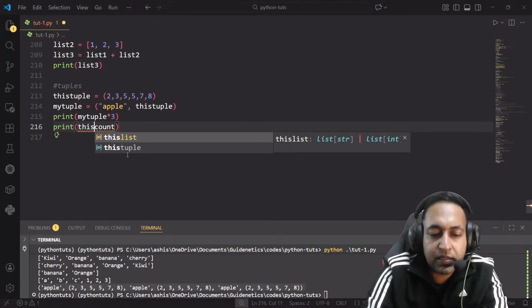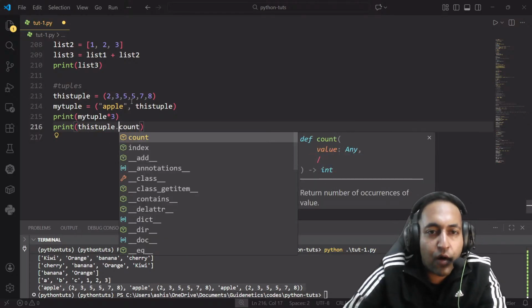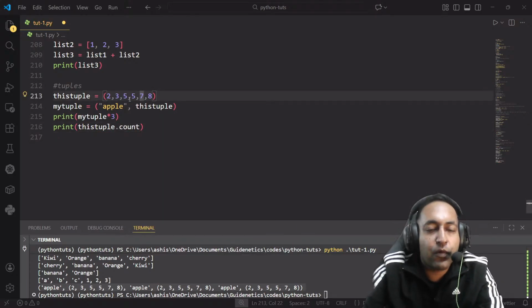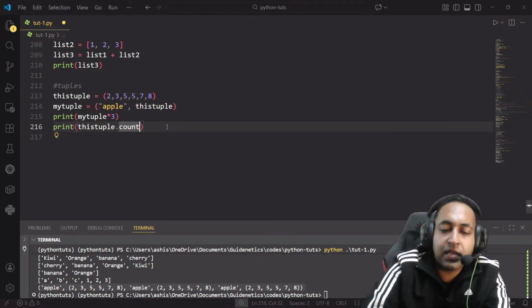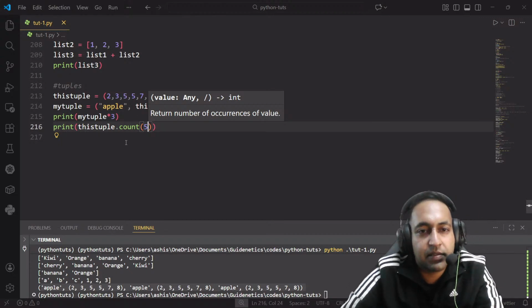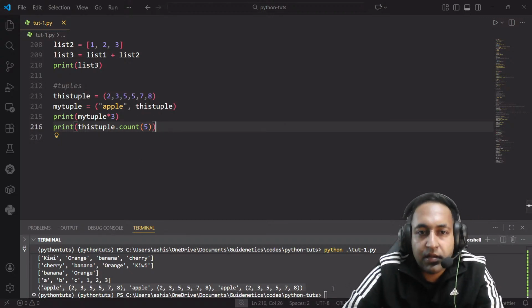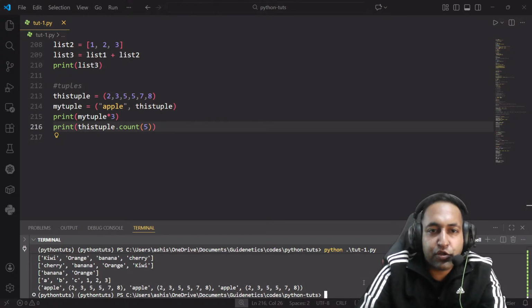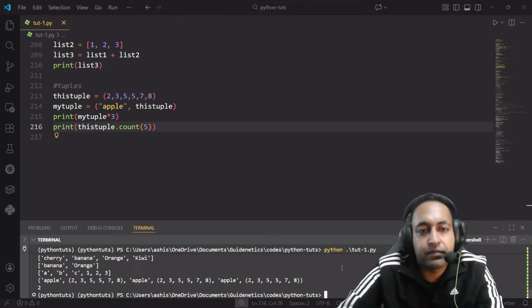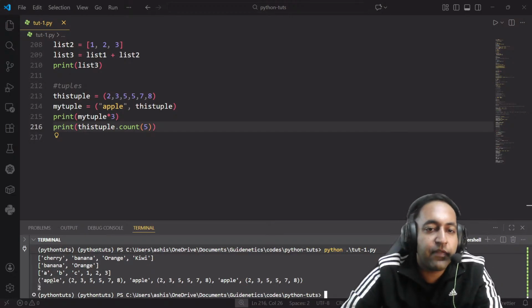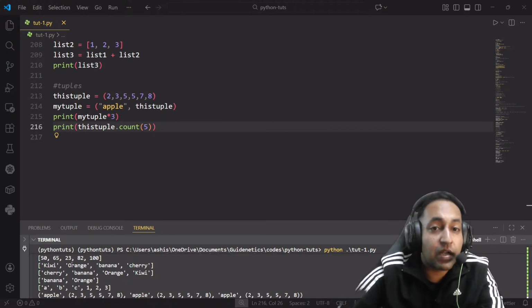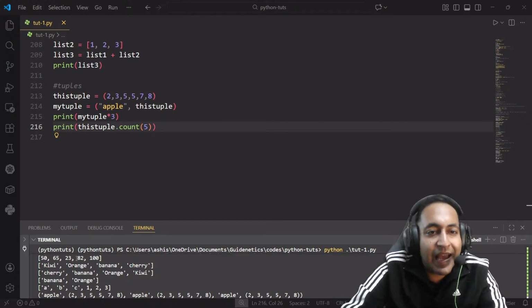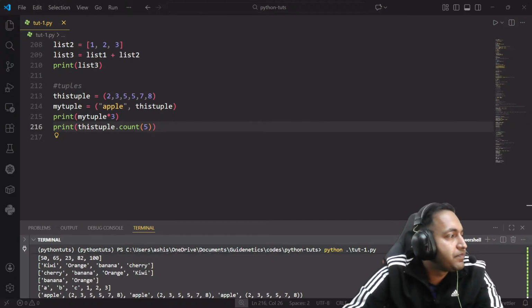So you can see this tuple dot count, and if I want to count the number of fives in this tuple, I can say this tuple dot count, and here I can say 5 like this, and it should give me a value of 2. Here you can see that we're getting a value of 2. So this is how you count the number of occurrences of a particular element in the tuple.